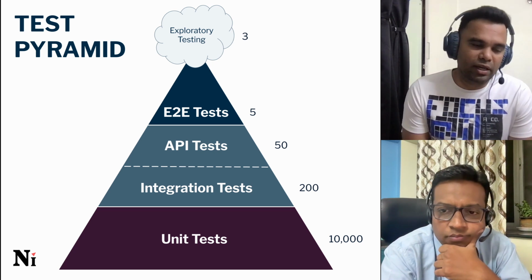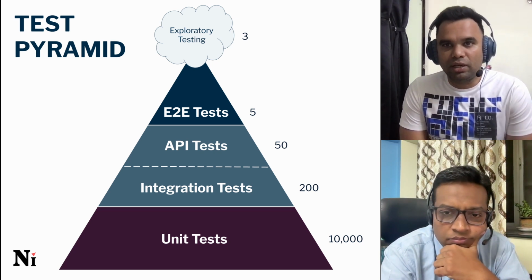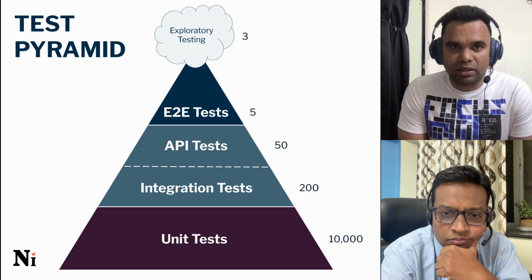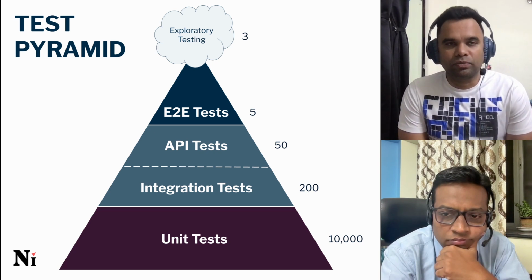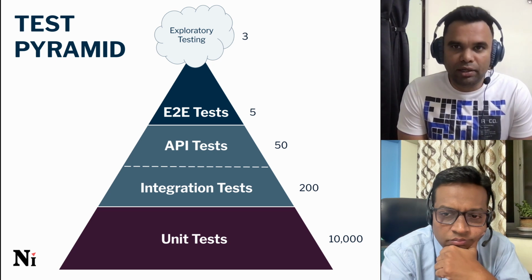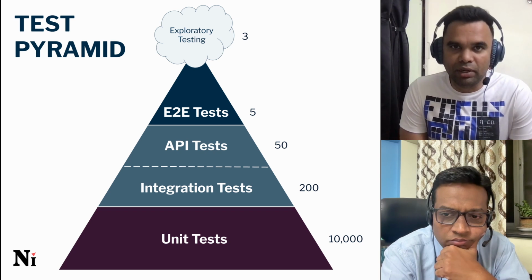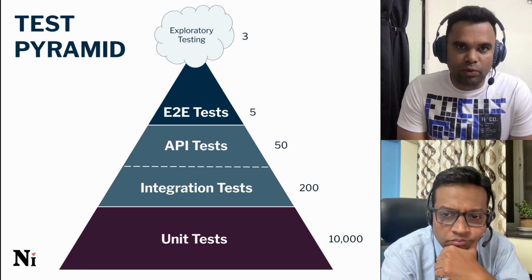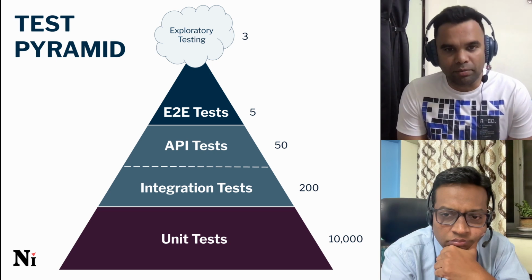So in the second category, you may actually host your dependent service. You may create data in a dependent database and exercise the whole thing in one flow. These tests are good to write to verify that these workflows or these sequences actually happen. And you cannot do this in unit tests because you're essentially mocking out the dependencies, right?